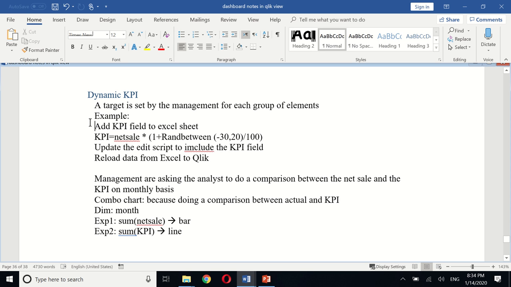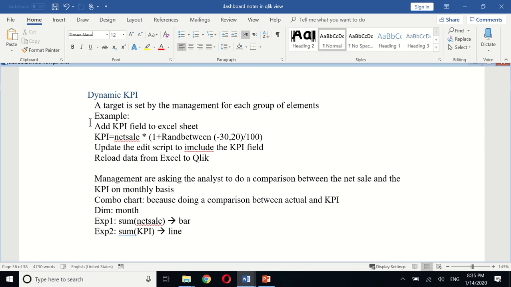Because we don't have a manager to set the target, we will do a simulation. We go to our Excel, where we have the net sale, and we multiply it by 1 plus RANDBETWEEN, a random number between minus 30% and 20%. So the values will be the net sale plus or minus a value between 30% and 20%.